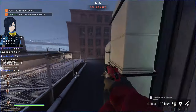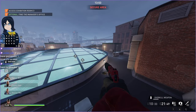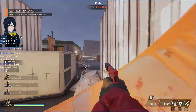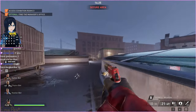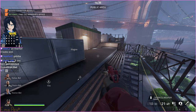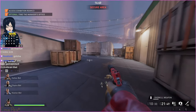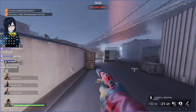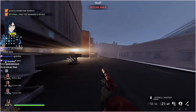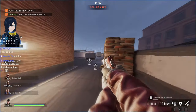You can chain slides together to be detected slower than normal but still have the movement speed of sprinting. Literally all you have to do is slide, jump twice, slide, jump twice. I don't understand why this works, because they've clearly tried to prevent you from sliding multiple times, but if you just cancel the slide by jumping twice, you can just keep doing it.